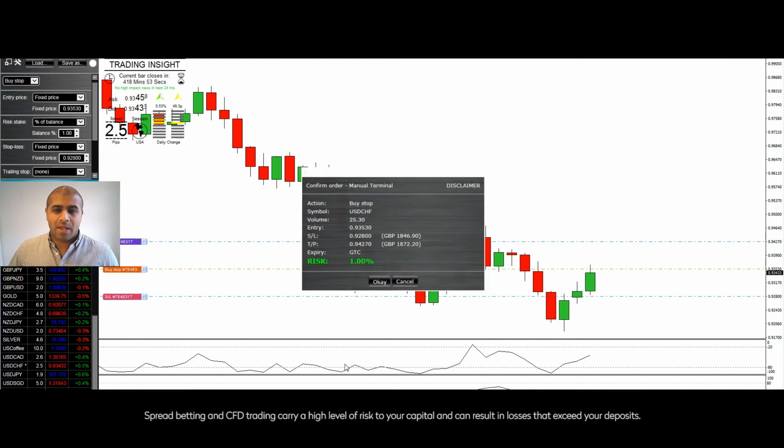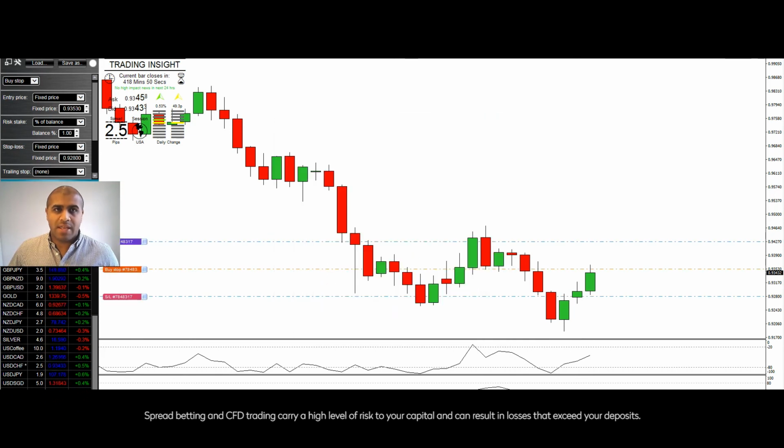If I pressed OK, you can see that it will get me into the market at this price point here. If the market pushed higher, it will trigger me into a live trade. Now, if it didn't make it to my target price and came all the way back down, passing this level here, it will get me out at a loss, and that loss will be 1% of my trading account, whatever I was willing to risk. If the market did not reach that level and kept on going up to the target price, it will get me out of the trade with whatever winnings that is going to be.